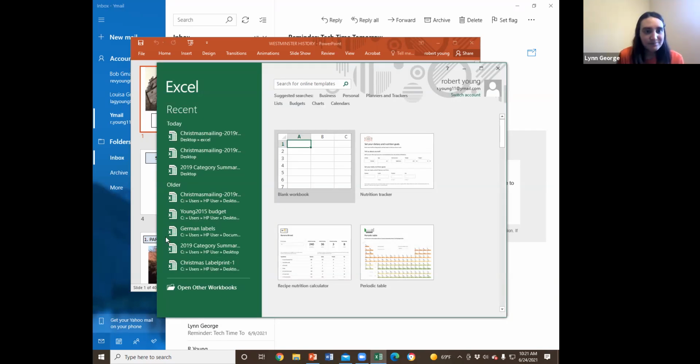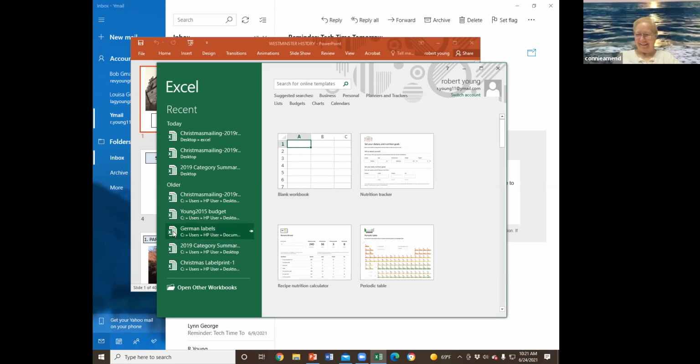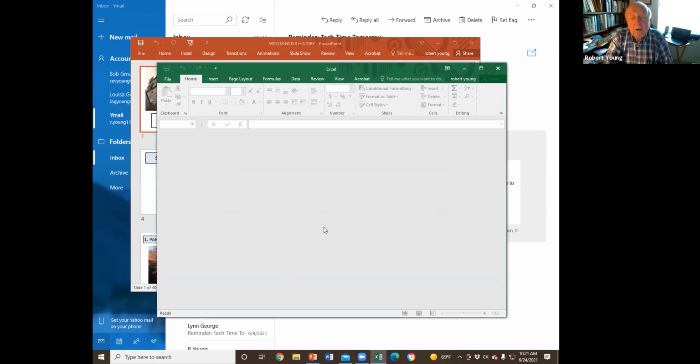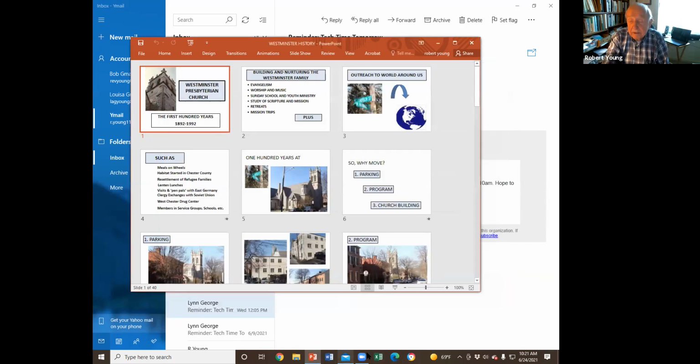Try the German labels, yeah. As good as any. Oh. Couldn't find it. It wonders if it got removed or deleted. We could try searching your computer like we did. Yeah, that's all too long. That was a long haul. Wait, I'll try another one. See if I can, if you will. All right, just a minute more.